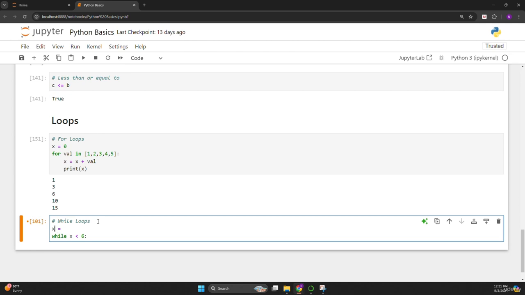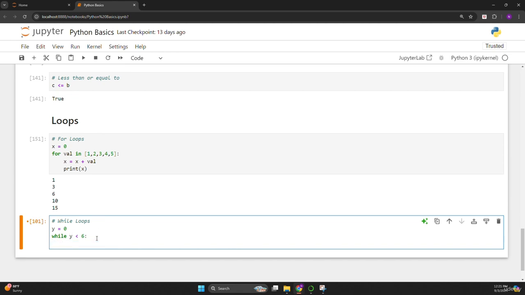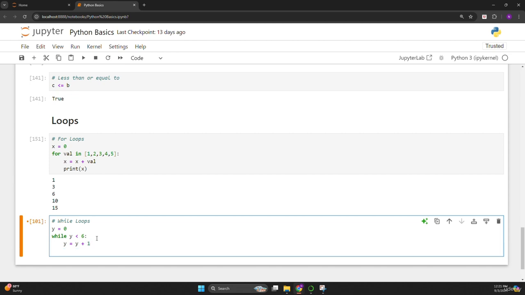Just to not get confusing, we're going to use y this time around. Y is equal to 0. That's our starting value. And while y is less than 6, the new value of y we're going to give is y is equal to y plus 1. And then we're going to print y.